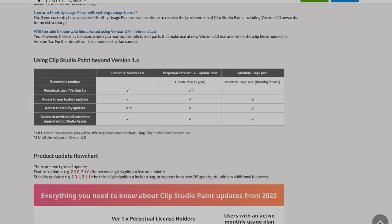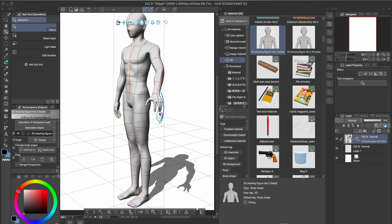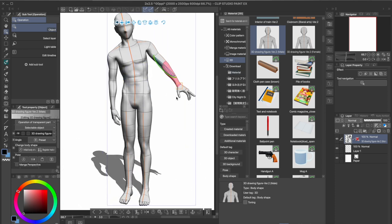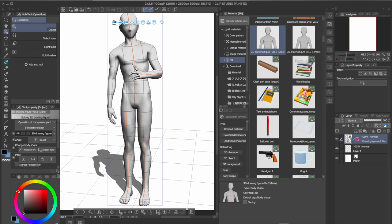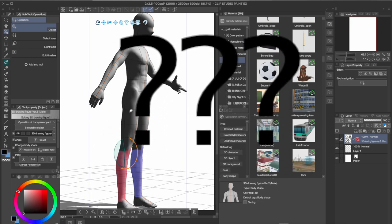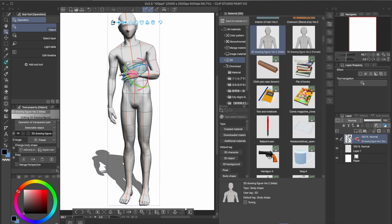We can't say why Clip Studio may be changing their business model. They could be offering more things — maybe 3D assets or other new content. Maybe they're offering new things and need the money to fund it. They could be at a loss having sold their products at a one-time purchase model. We have no idea. Celsys, the parent company, did this in a really problematic way. It was very problematic — they created more questions and gave very little explanation.